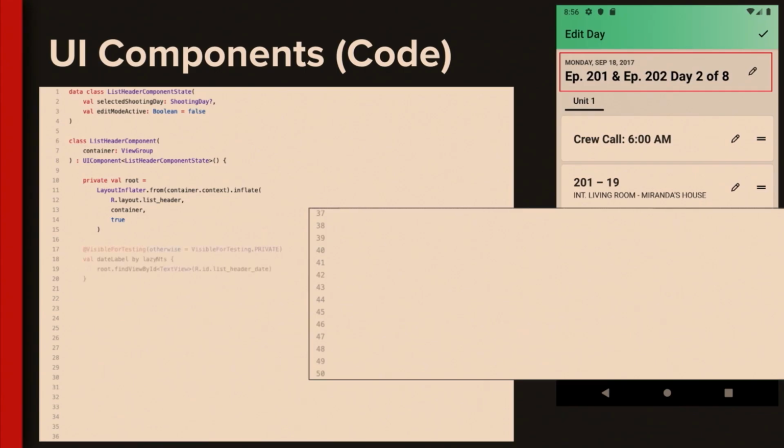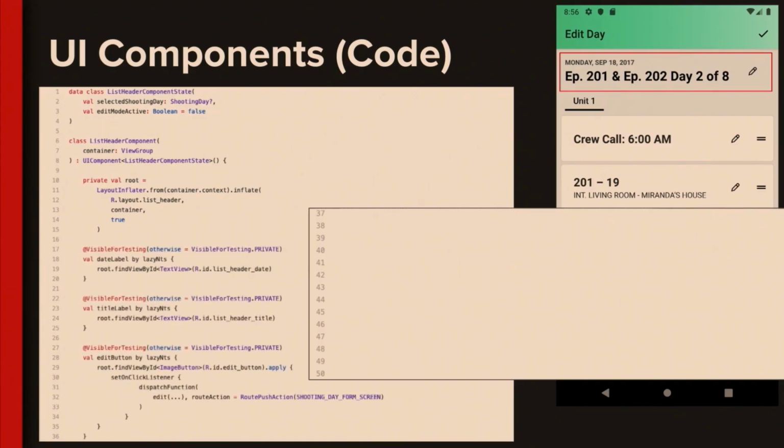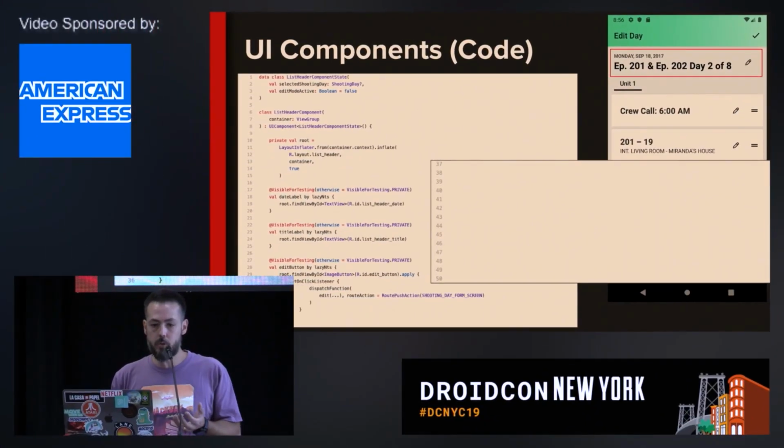So I'm going to inflate that inside the container, and I'm going to initialize the Android views. So here you have 2 text views and 1 button. And for the button, we are going to set the click listener. And as I said before, the click listener does not have any business logic. It just dispatches an action. And here, as part of the action object, we are passing a route. Because what we want for this component, this button, is that the user taps on it, and we want to send the user to another screen. But we are not going to implement this logic here. This logic is going to say, after you execute this action, you route to another screen.